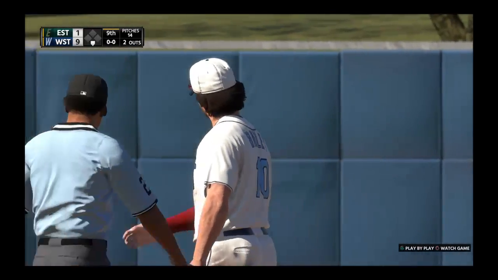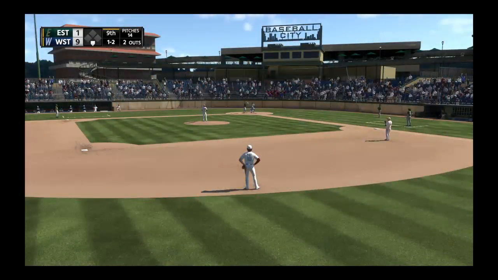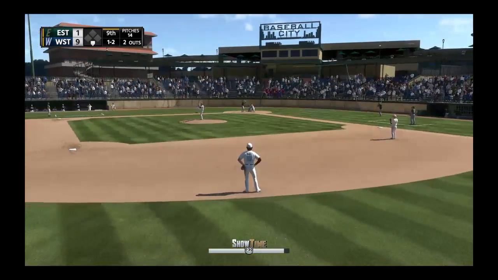Oh, I'd love to see a nice turn on the back end of that double play. Good feet, soft hands, and a quick release to complete the play. A player with that kind of glove will be an asset to any team that grabs it.